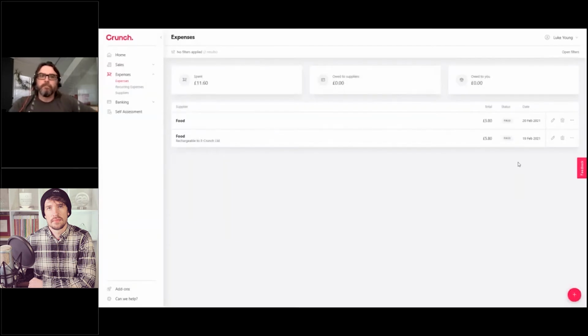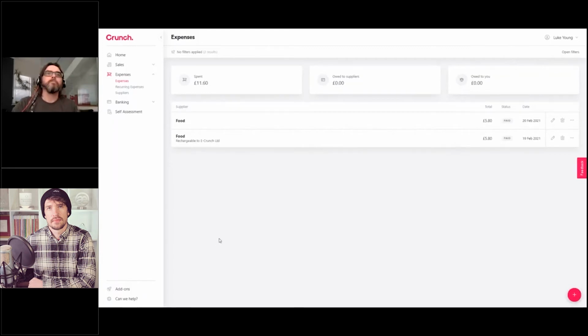So that's your expenses in a nutshell. Really slick, really quick. The other thing I would say is to check out the Snap expense app that Jake mentioned earlier, and also TripCatcher. So Snap is an expense app. You can get it from the Play Store and the Apple Store. That will basically let you take a photo of your receipt and it'll upload the information into your account for you. So that's another way that you can very quickly get your information into the account. That's definitely worth checking out when you get a moment.